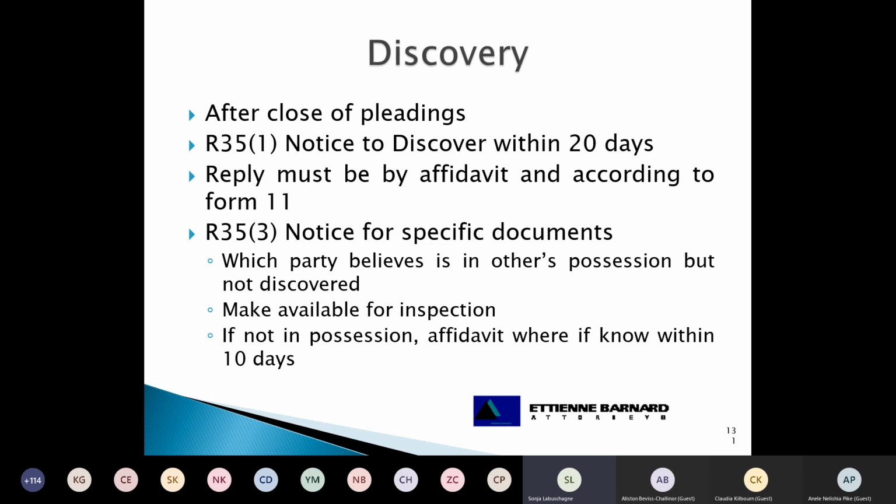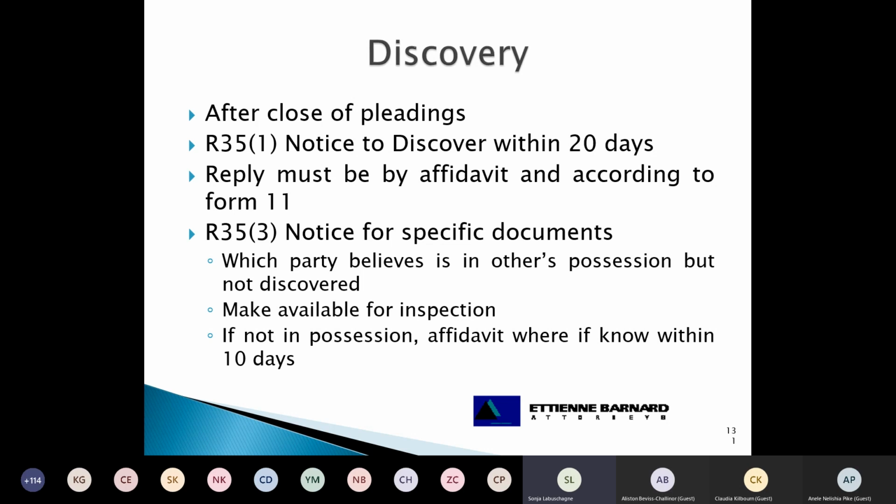And as I said, those of you that have drafted it would know that it's such a fun process, but it's very important. You sit down and you figure out how you're going to do your case. If you do not discover a document after being asked to discover, you're not allowed to use the document. It's not like in television or movies where, somewhere at the end, they suddenly pull out this very important document that proves everything. If they haven't given it to the other side or disclosed it, you are not allowed to use it.